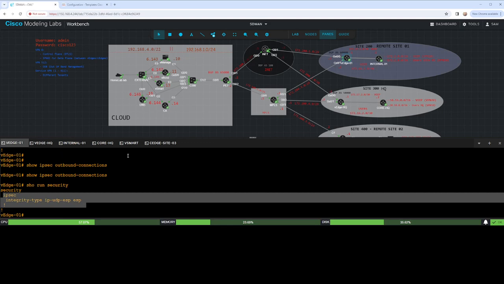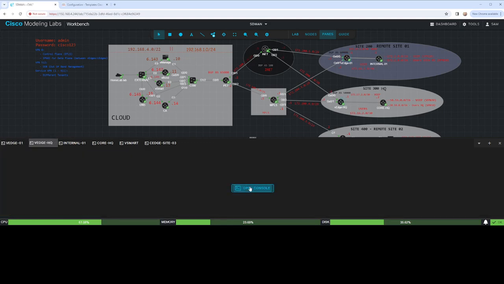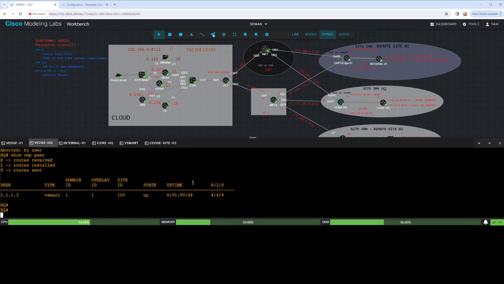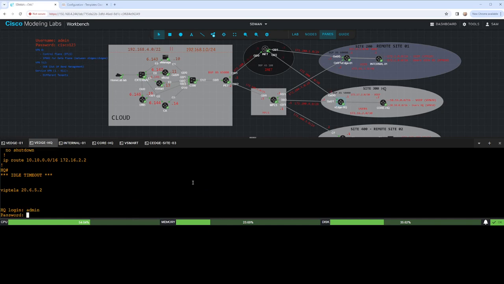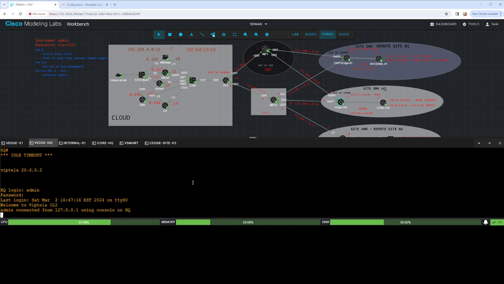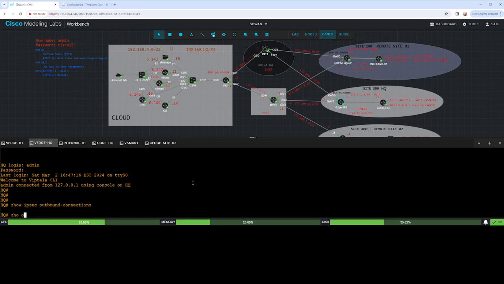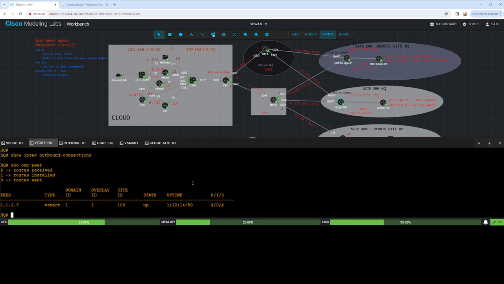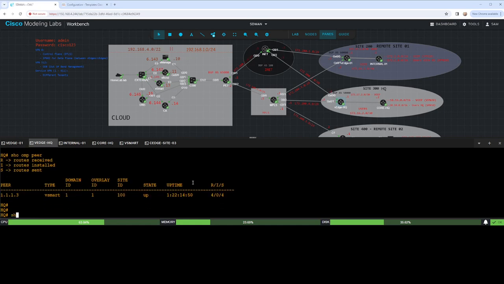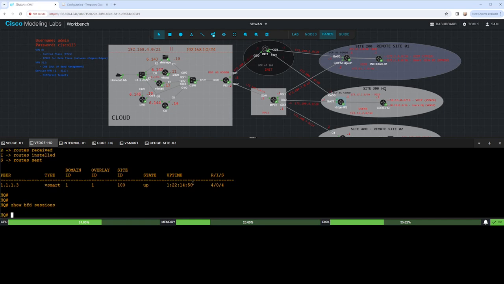Let's go to headquarters and quickly see what the configuration is. Show OMP peer. Obviously that's still going to work. Show BFD session. See, if you don't have tunnels, you don't have a BFD session.